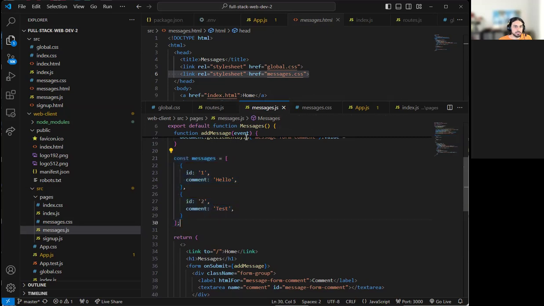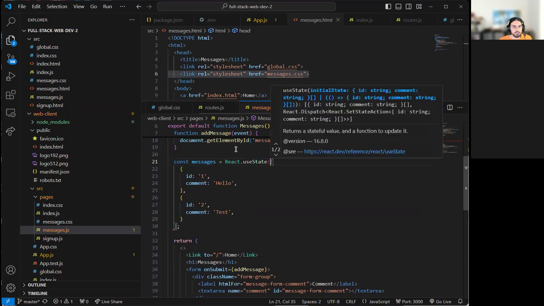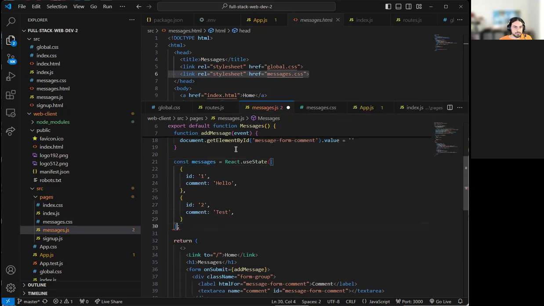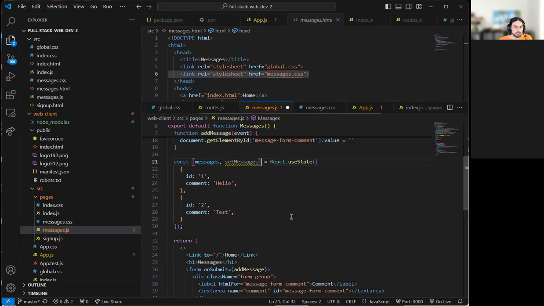So here we're going to do what? React.useState. Here's my initial value, this array of two things. We take that and extract the first element into messages, and the second into the function to change messages, which we call setMessages. Notice that by convention we always call it set plus the name of the first variable. You can of course change it to whatever you want, but it's going to be confusing, so you always want to be descriptive with your variable names.